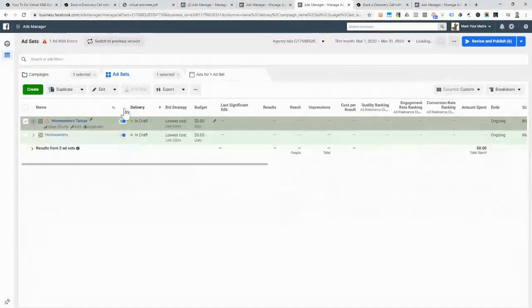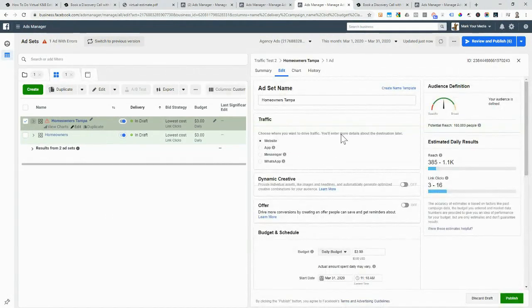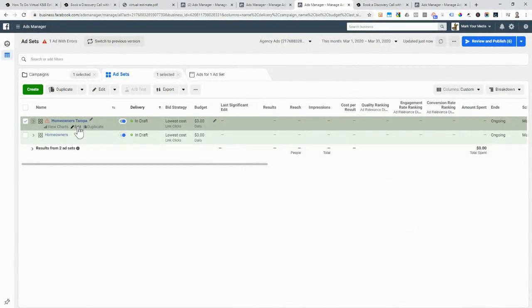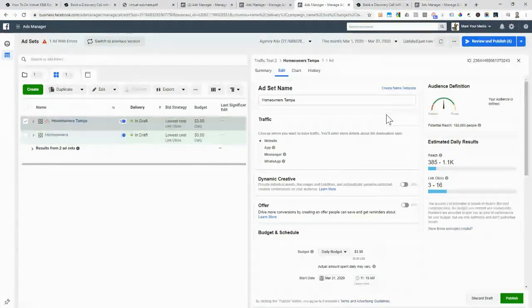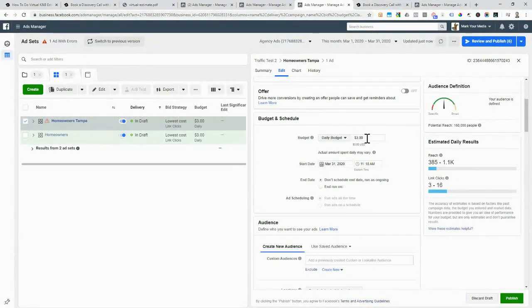Then here is your targeting, your geo, your interests, where you set your budget, and then here is your ads. So in here, you're going to click that open, and to get back to it, you would just click in it, and then you click on edit. That's going to pop it open. And right here, you're going to set that $3 a day. I think by default, it sets it to $20 a day. You definitely want to make sure that you fix that.